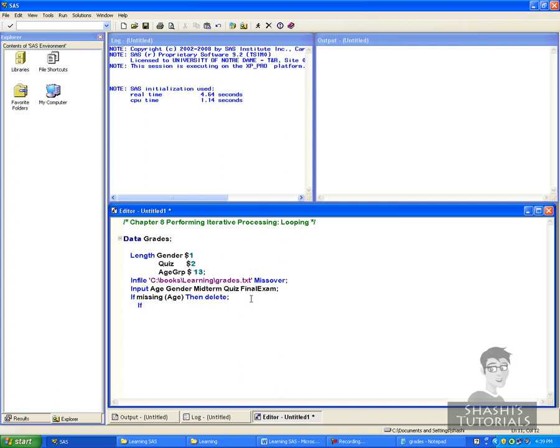Otherwise, if age is less than or equal to 39, then age group equal to younger group, as I've mentioned earlier in the condition.